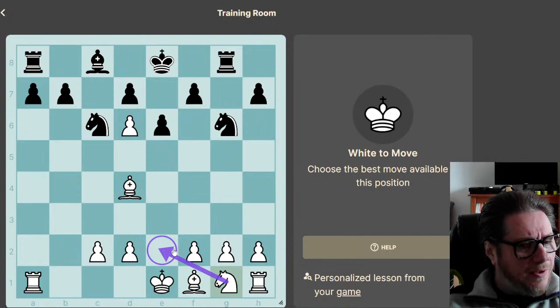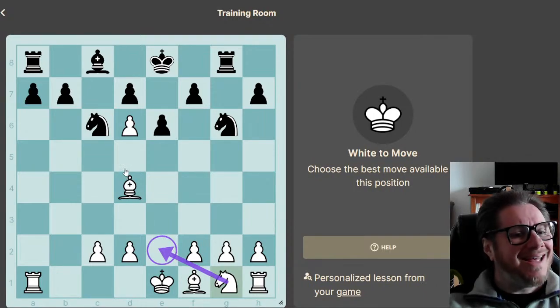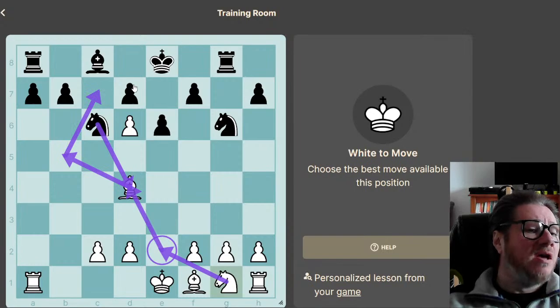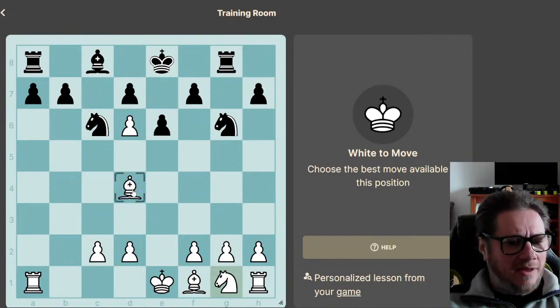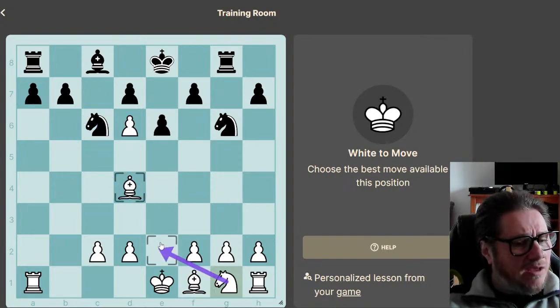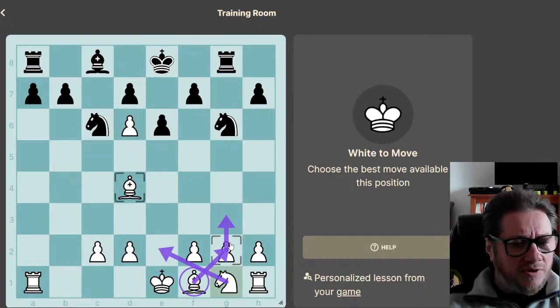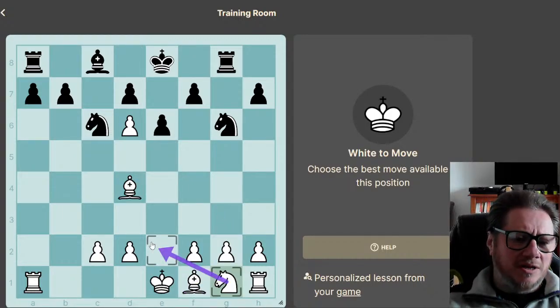Knight ge2. Although I understand the main idea of the engine, that if the black knight takes, you take back with your knight, and then perhaps you might be able to do knight b5 and knight c7 kind of threats. I understand that. But what I'm not very optimistic about is how the heck I get the bishop on f1 into the game. Is the engine suggesting a g3 type of fianchetto, liberating the bishop? This is a subtlety here.